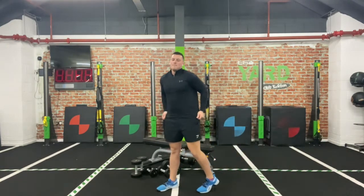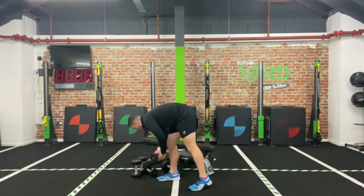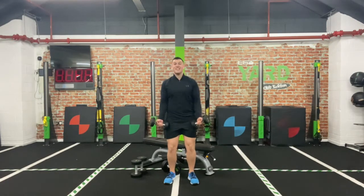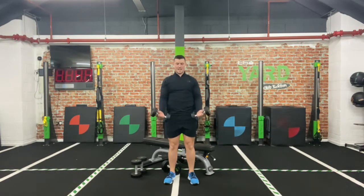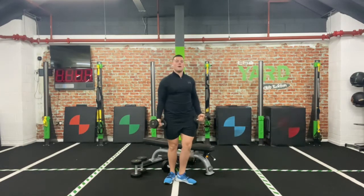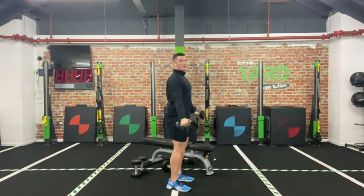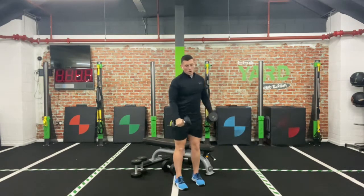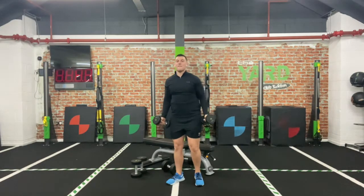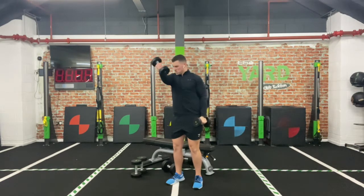Get yourself ready — standing crossover. Three, two, one — let's go! Palms upwards, come to the centre, and down. Up, squeeze, and down. Slight bend in that elbow as you come up. Don't lock the arms out or it's not going to work where we're looking. Up, squeeze, and down. As it gets tougher, drop to that single arm. Remember — squeeze. And relax.